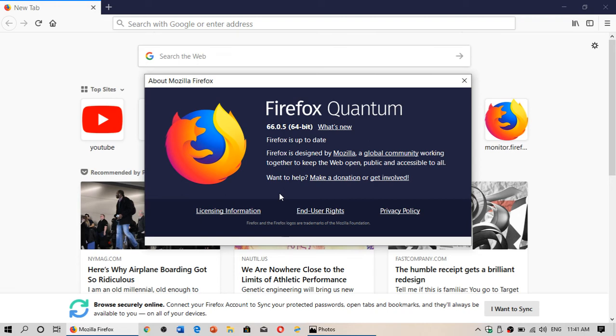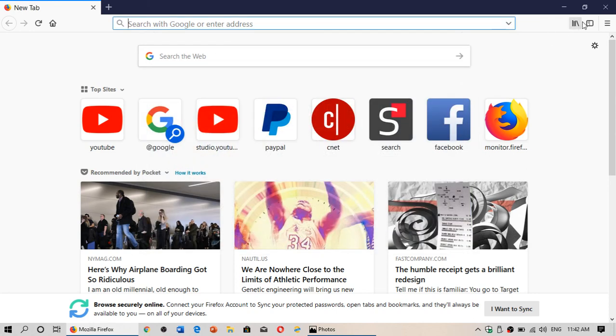Now be warned that if you want to use an older version of Firefox, this procedure might actually want you to go to the latest version, 66.0.5. So there's a different way of getting that fixed through the Mozilla website. But it is fixed, like I said, for version 47 up to version 66.0.5. If you're on the latest version of Firefox, the latest update that brings you to 66.0.5 fixes the problem. So if you had extension issues, it should be okay.